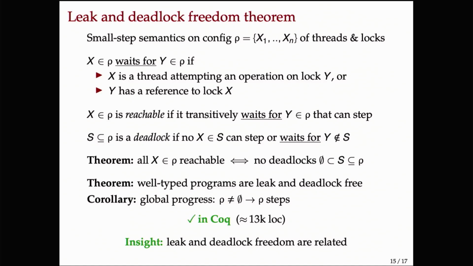But also, as long as there are locks in the configuration, suppose there are only locks in the configuration, this theorem would say that it steps. But actually, locks alone can, of course, not step. So this theorem also gives you that at the end of the day, all your locks are deallocated. So we have proved this all in Coq, of course. And an insight from this is that leak and deadlock freedom are related, because here you see on the one hand we have this notion reachable, which sounds like leak freedom, and on the other hand we have this notion deadlock, but if you formulate them in this way, then they become completely equivalent.